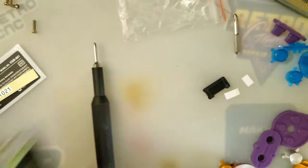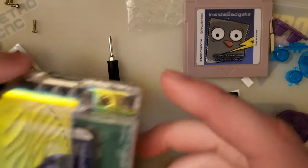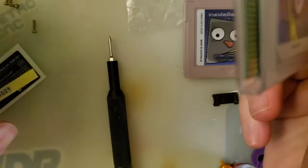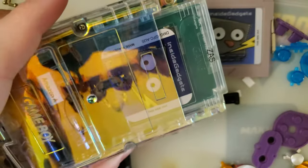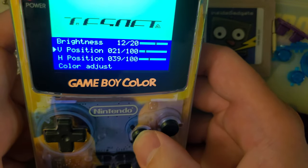Cool. So, remember that pixel... Ooh, that didn't insert properly for some reason. And now it's jammed. That happens to me every now and then with carts, and I don't know what it is. Because now it went in fine. Anyway. So on this flash cart, I have a game called Zass.